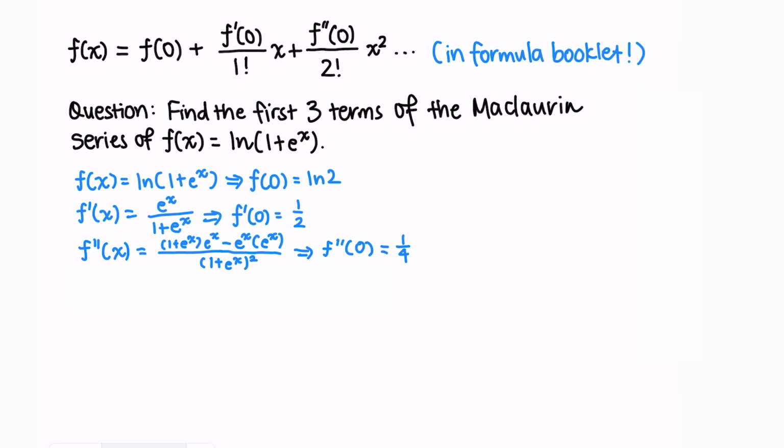Now this is how we solve Maclaurin series questions in paper 1 using this method. But in paper 2, sometimes you're given higher order derivatives that can be really difficult to differentiate. How are we going to use the GDC to help us? Let me teach you a very simple trick in the GDC that can help you find the first two derivatives at a certain point. But keep in mind, this only works for the first two derivatives. It doesn't work for the third derivative and more.